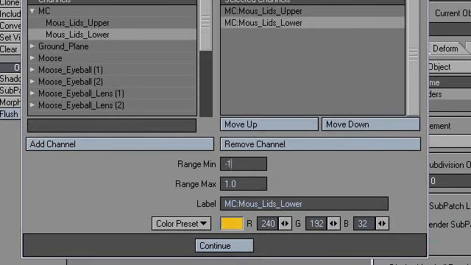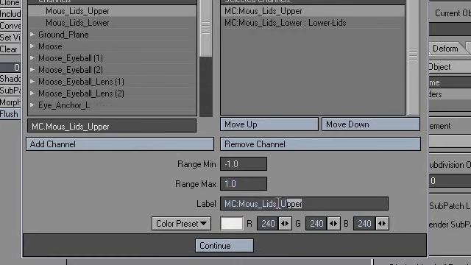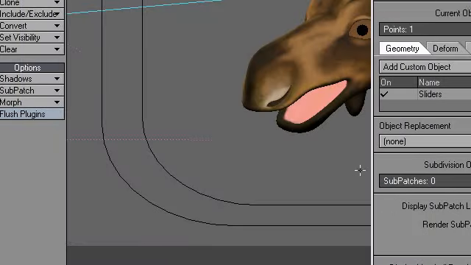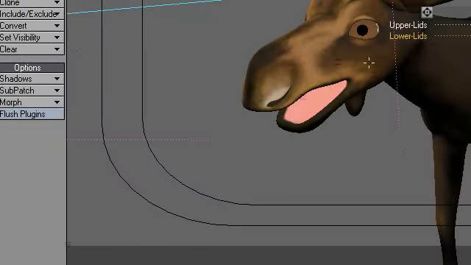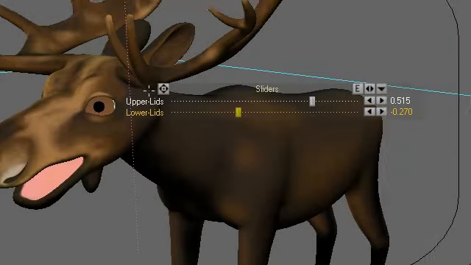Again, I want to go from -1 to 1. I'm going to change the verbiage here. I'll say lower lids and upper lids. Continue. Okay. As you can see, it's got an interface now.